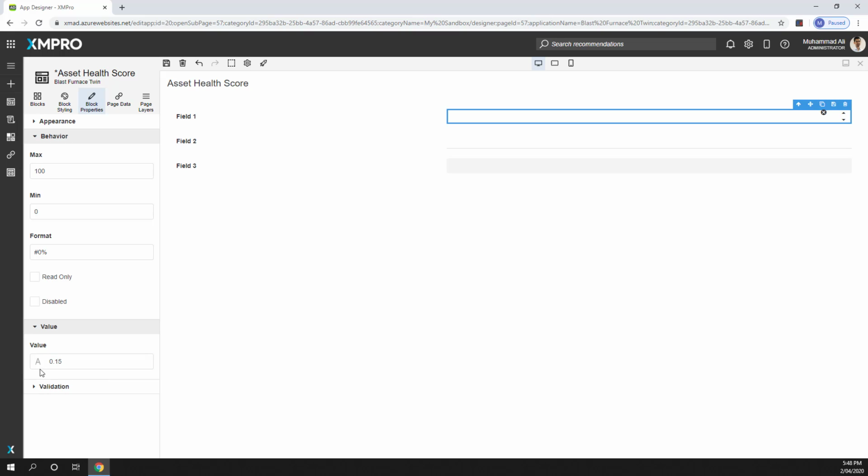For a dynamic value, if this control was part of a container which had a data source attached to it, you can then choose dynamic value here, and then whatever your data source is sending will become visible over here, and you will be able to select. This has been explained in many of the other control videos, and also in the video for how to use a data source, which you can refer to. So for now, I'll just give it a static value.